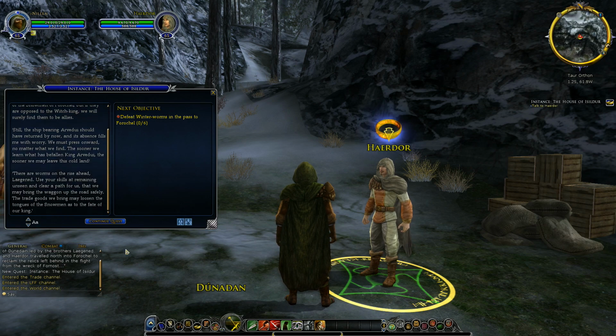There are worms on the rise ahead, Lygonid. Use your skills at remaining unseen and clear a path for us, that we may bring the wagon up the road safely. The trade goods we bring may loosen the tongues of the snowmen as to the fate of our king.